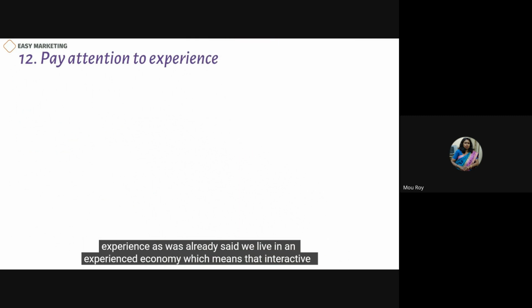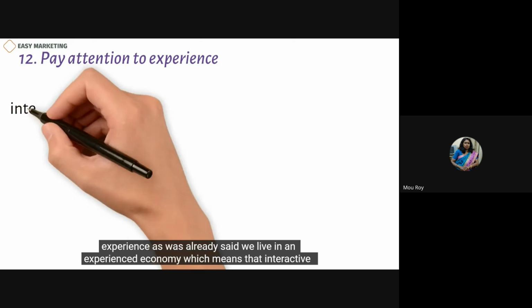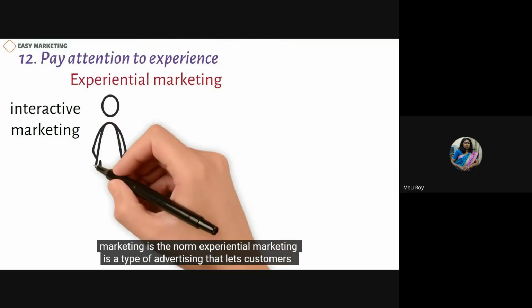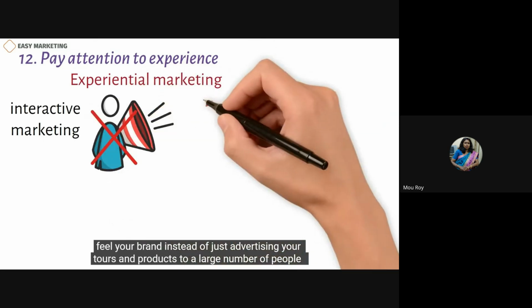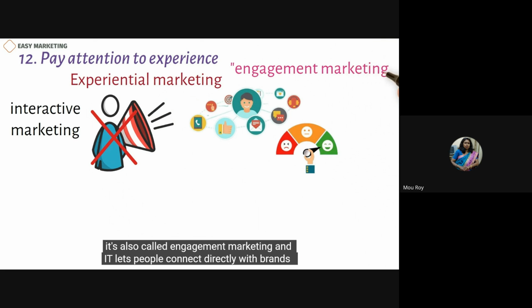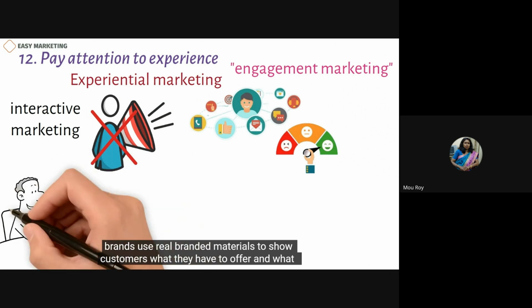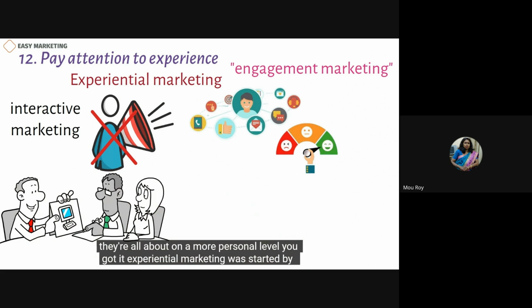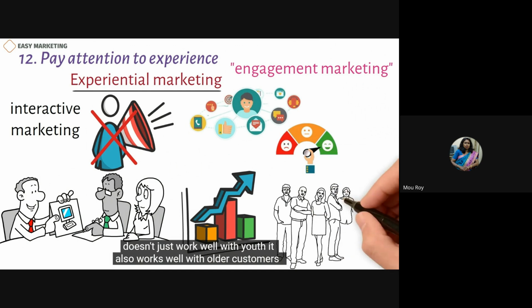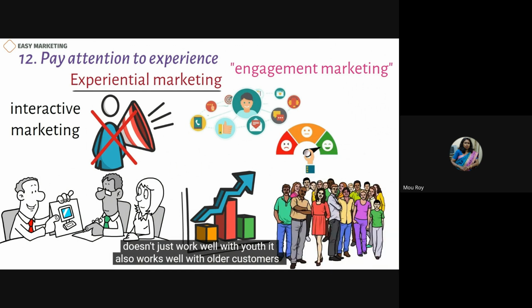As was already said, we live in an experience economy, which means that interactive marketing is the norm. Experiential marketing is a type of advertising that lets customers feel your brand instead of just advertising your tours and products to a large number of people. It's also called engagement marketing, and it lets people connect directly with brands. Brands use real branded materials to show customers what they have to offer and what they're all about on a more personal level. Experiential marketing was started by millennials, and at this rate, it's only going to get bigger. And experiential marketing doesn't just work well with youth, it also works well with older customers.